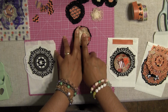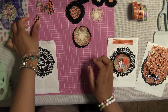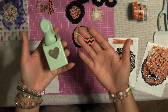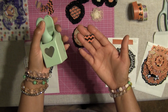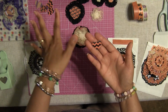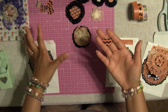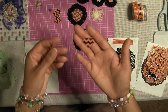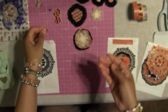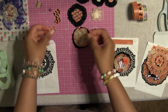Okay, so to this one, now that we did our 3 layers, we're going to add our hearts. Now, I already punched out the hearts in advance because I want to save some time, but it's not hard. Use your punch and just punch out some hearts. Go punch crazy, go heart crazy. But make sure you use Halloween colors because we want to make this Halloween goodie bag. We don't want to make it non-Halloween. Here I use this really pretty orange, and then here I use this cute skeleton, okay? So to my little circle, I'm going to add my heart.